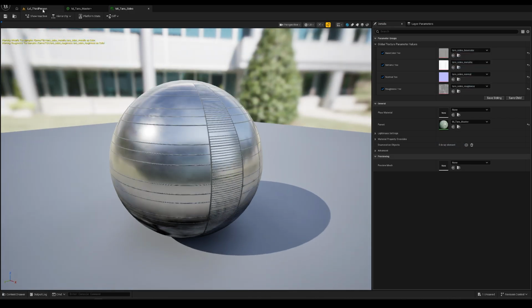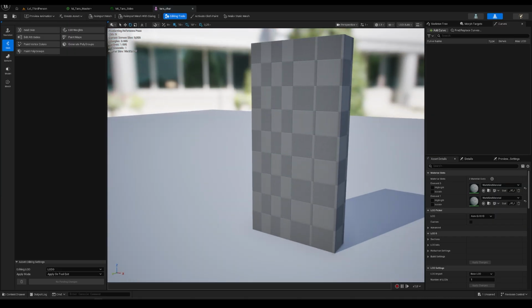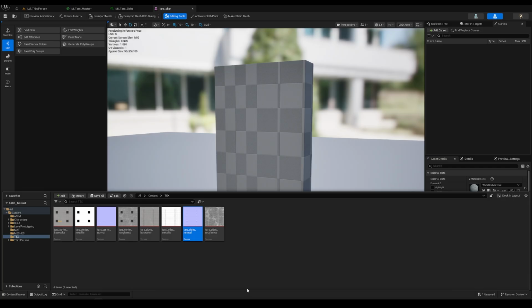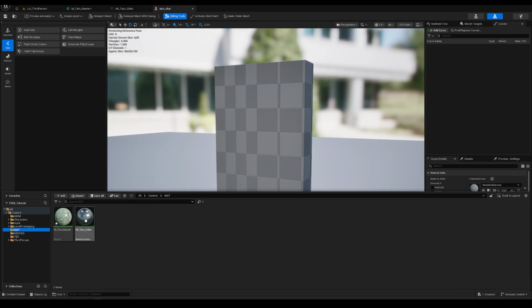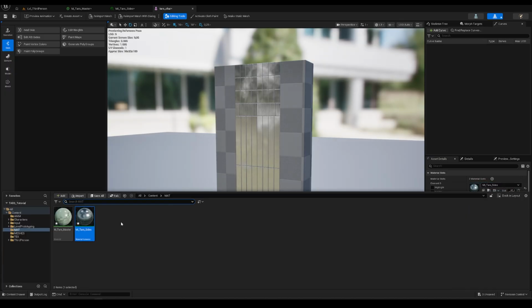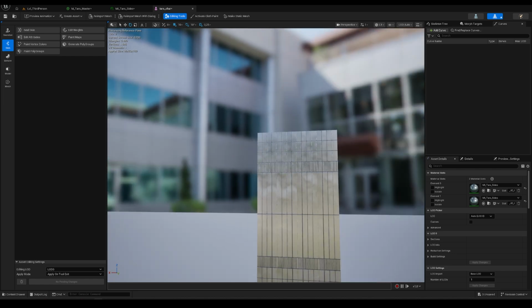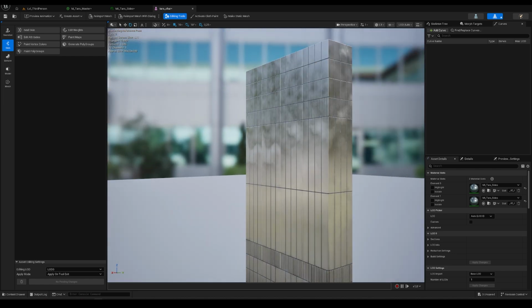So let's try to go and test it inside the skeletal mesh. We will do the center one just in a second, but for now, let's just drag the material instance TARS side into one of these slots. And it's the wrong one, of course, the other one. So we do have one material working.